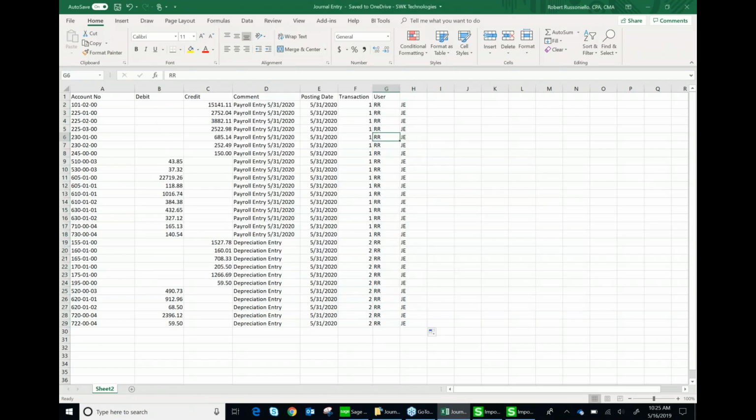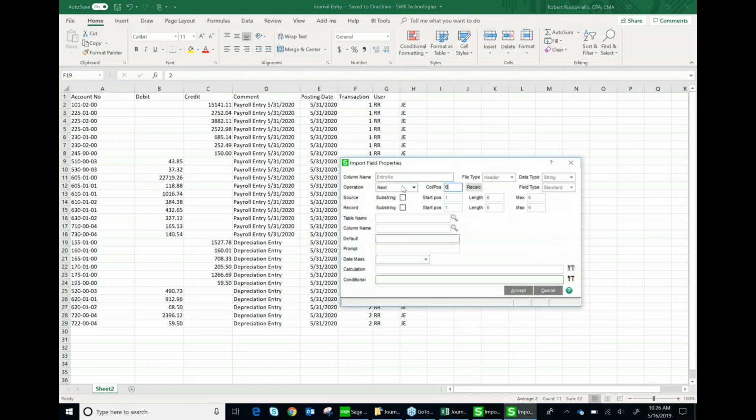So this goes back to me using this column called transaction number. So it's going to find the next JE number up to this point, and then it's going to flip and create another journal entry at that point. Okay, so we're saying go ahead and give me the next entry number when column 6 changes.